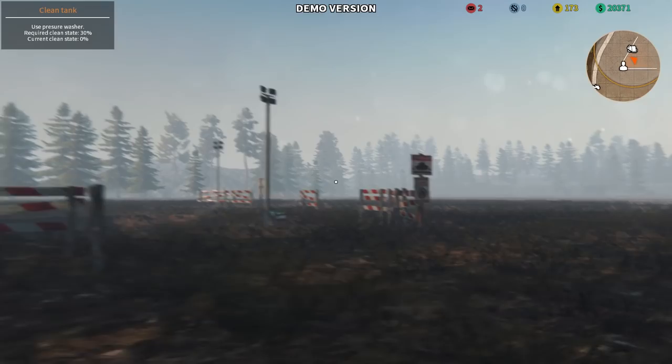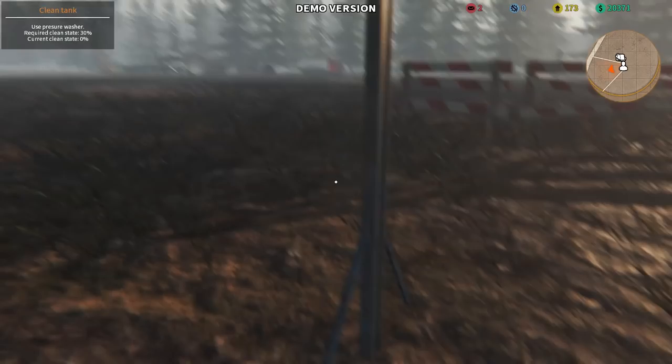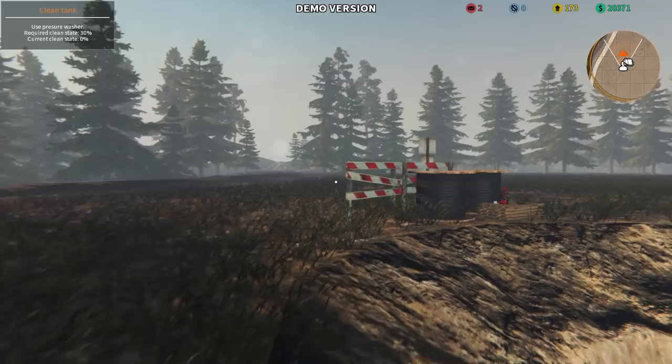Oh, look at that. It's completely, like, barricaded and stuff. What's that? We also got lights. That's cool. Okay, so let's turn them on in case it gets dark. Look at that. Look at this beauty, boys.